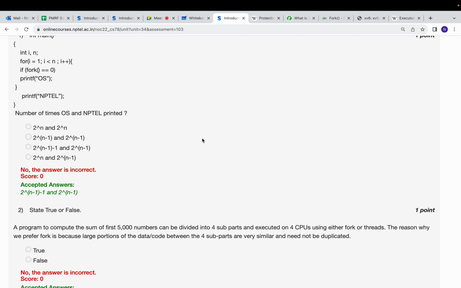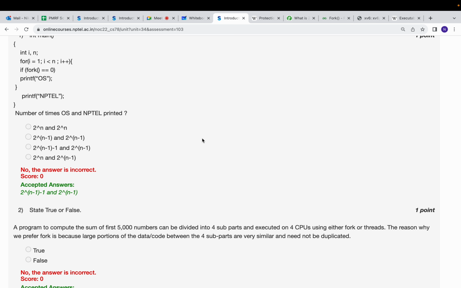Here we have 4 CPUs, so that's not a problem. The four processes will be running on 4 CPUs, but the 4 threads can also be run on 4 CPUs.